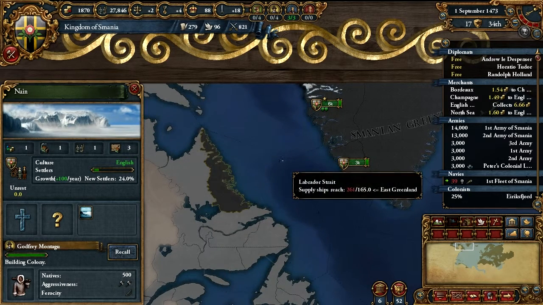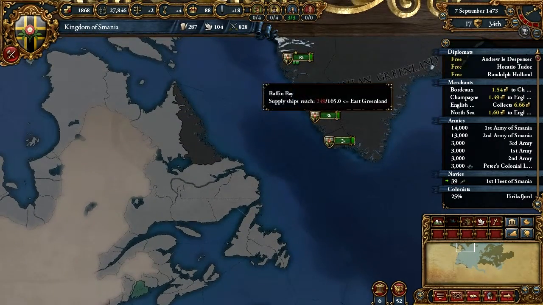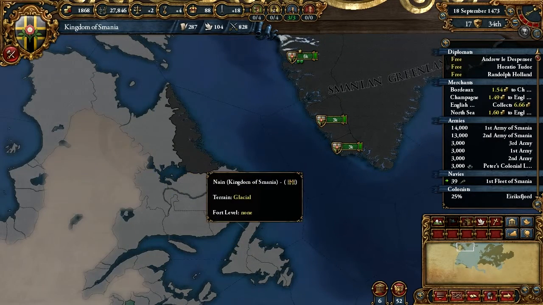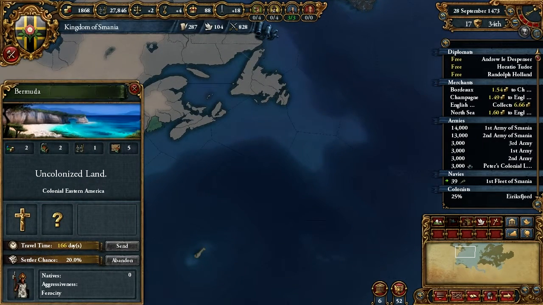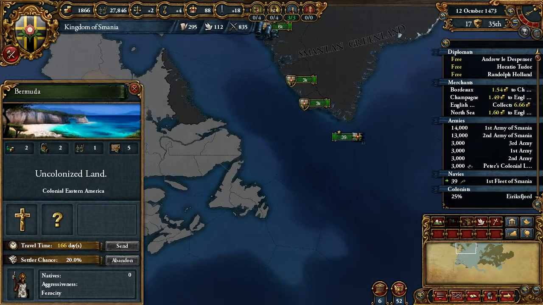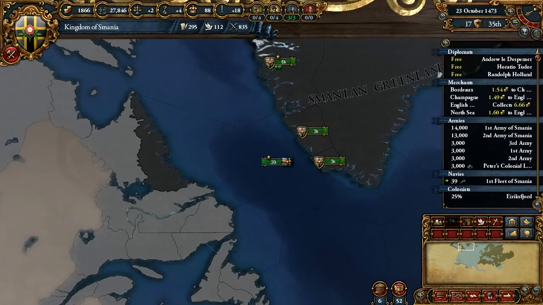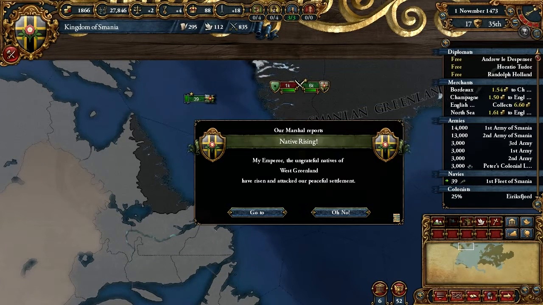I think that's a nice little touch of this game: depending who colonizes a province, its name can change. Say Bermuda. It's called Bermuda because even today it's still an overseas British territory. I think if Spain colonised it, it'd be like Bermudez or something like that. The name changes to accustom itself to its owner, which I think is quite a nice touch.